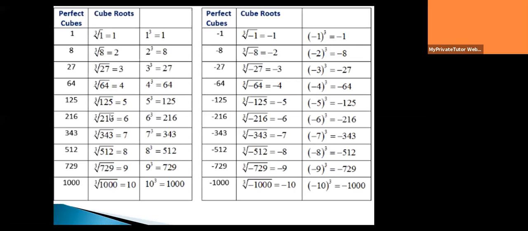So this is what we learned. Just take a look at the first box, before going further. Don't go to the negative ones. The first one, perfect cubes. Perfect cubes are numbers like 1, 8, 27. All these are perfect cubes. And if we take the cube root of any of these numbers, 64, 125, 216, we end up getting a whole number. Okay, let's go to the whiteboard and try some.